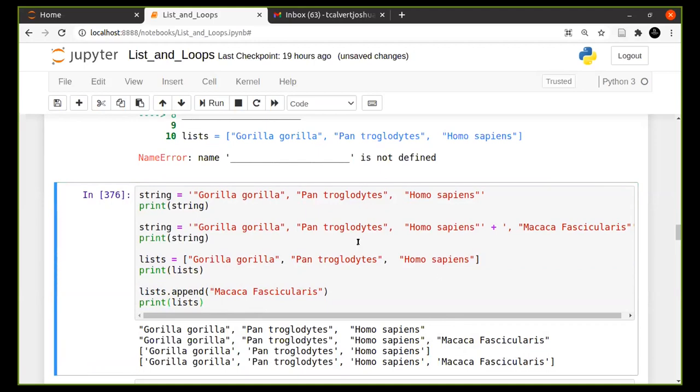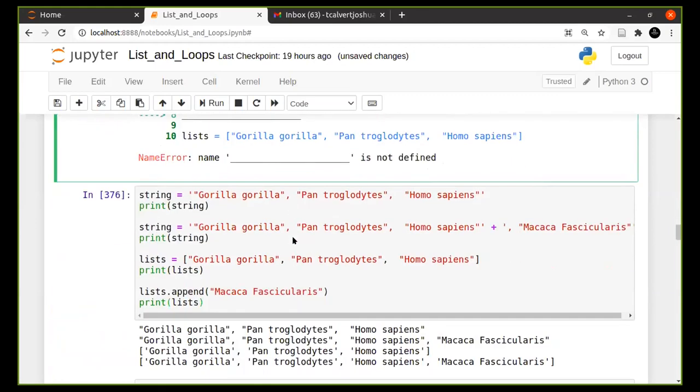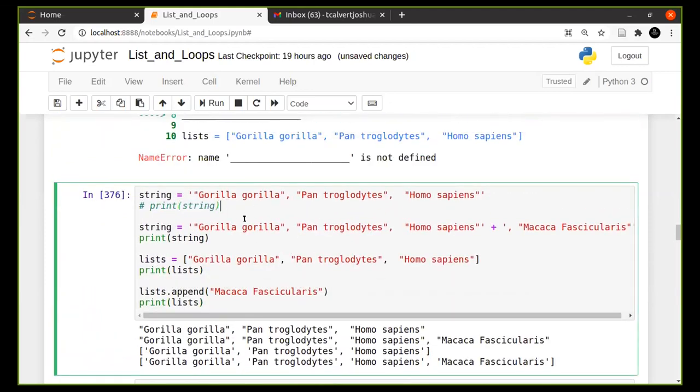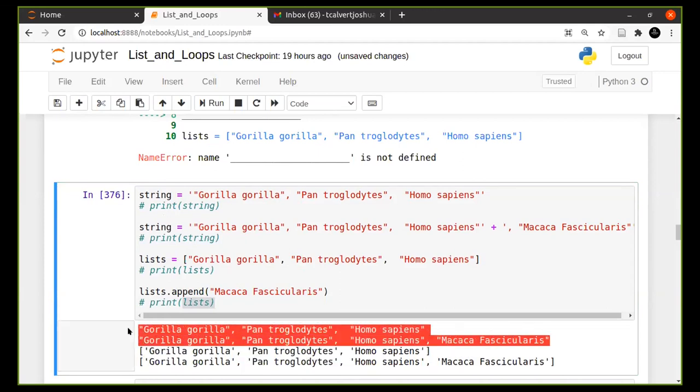But now, what I want to show you is this part here. It may seem like, in this case, you have a string, you modified it, and if you just look at what's given to you on the screen, it looks as if you've actually changed what is inside the string. And when you look at the list, it looks the same. It looks like the list first looked like this, then you added something and printed it the second time and it looked different. This is the result of the two lists, surrounded by brackets. And this is the result of the string before and after you did the modification.